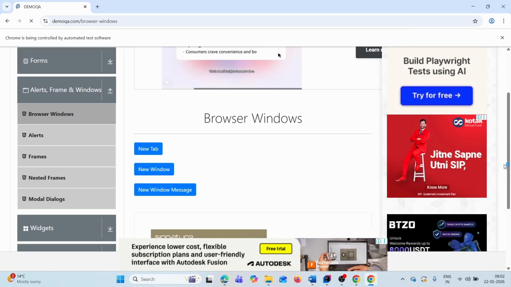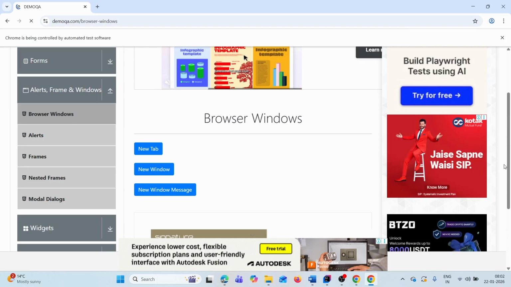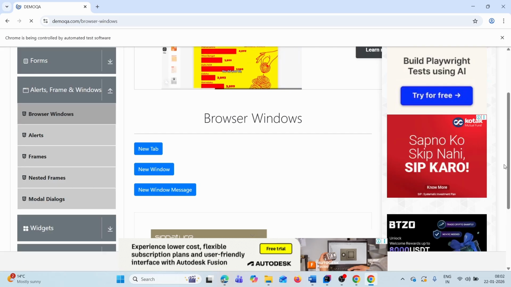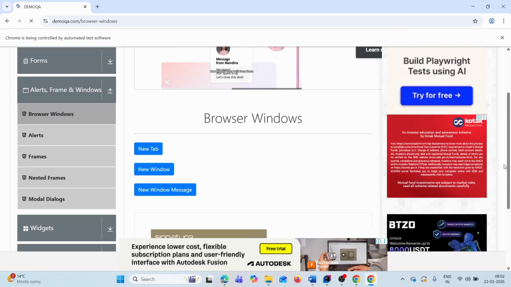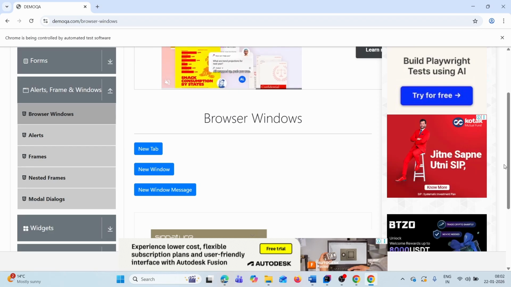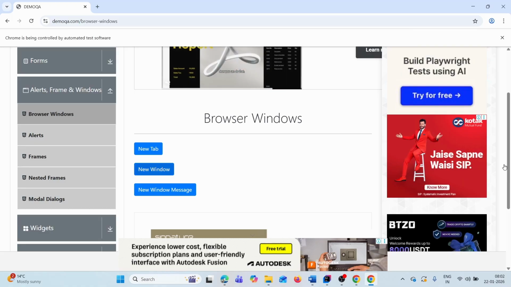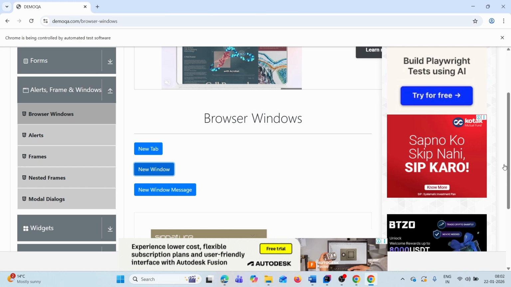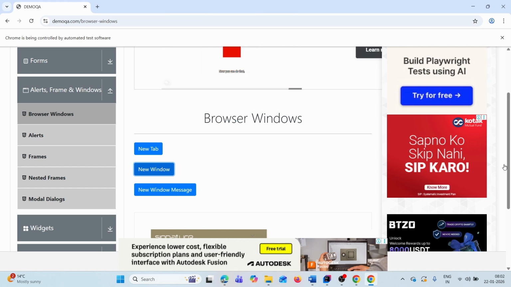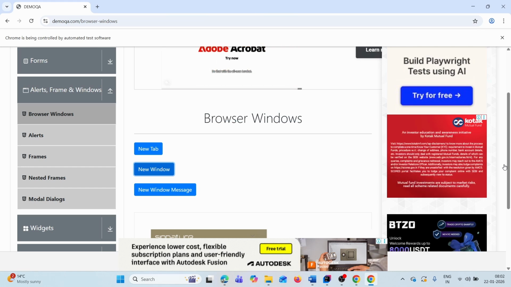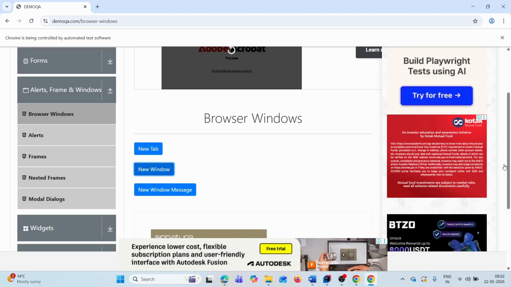Just observe. Still loading. Yes, just observe. Now it will open a new window. See, it will print the content, and let's go back and check in the console.